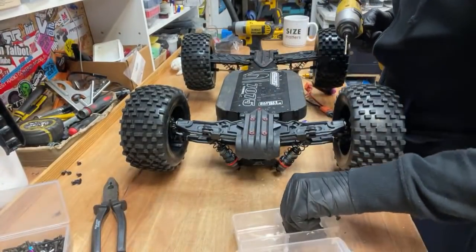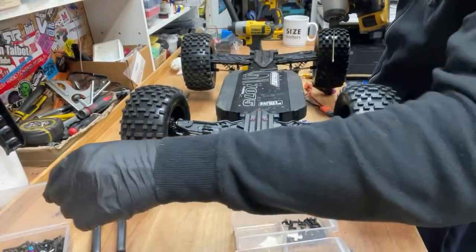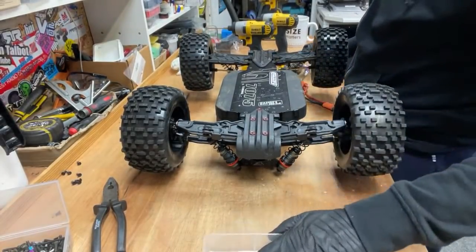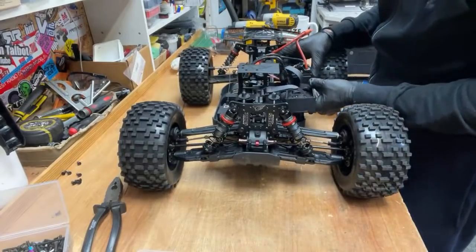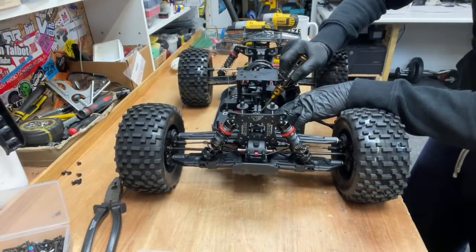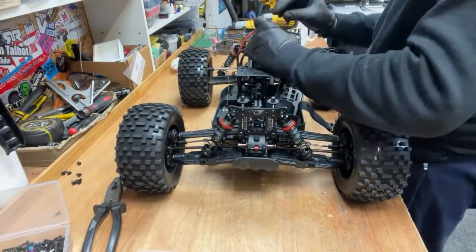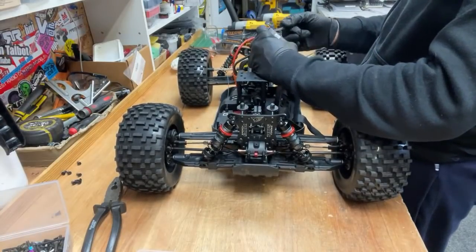That doesn't want to go in there for some reason. Shorter one. Shorter one in there as well, by the looks of it. Yep. Right, we're all in apart from the battery box. But we do need to have a little look at the ESC mount. So, oh, what's going on in here? Right, next, ESC time. Why you gotta break it, Kev? I didn't want to break it, it just broke.